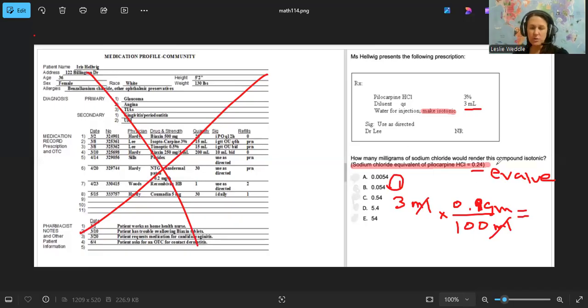And we're in grams. So pay attention to what unit you're in and then notice what unit they want you to finish in. Here it's milligrams. So that's a mismatch. We'll have to address it at some point. So 3 times 0.9 divided by 100 is 0.027 grams. Since my answer is supposed to be in milligrams, to avoid confusion, I'm just going to go ahead and change this to milligrams, but of course, it's not the final answer yet. So times 1,000 is 27 milligrams.